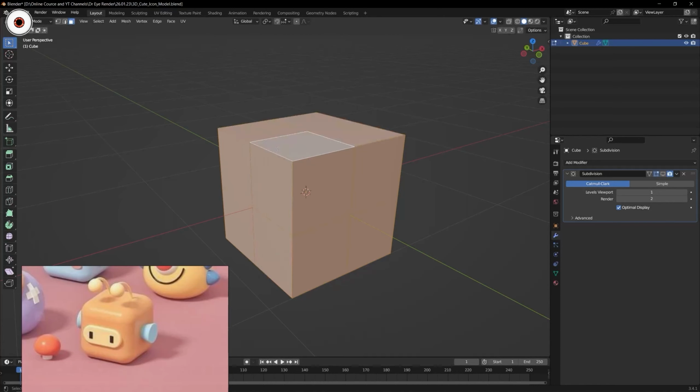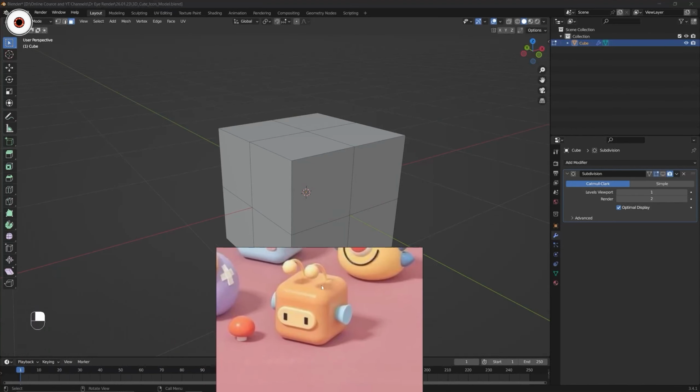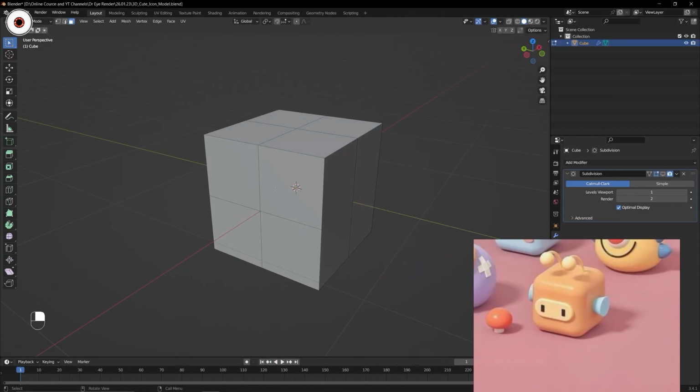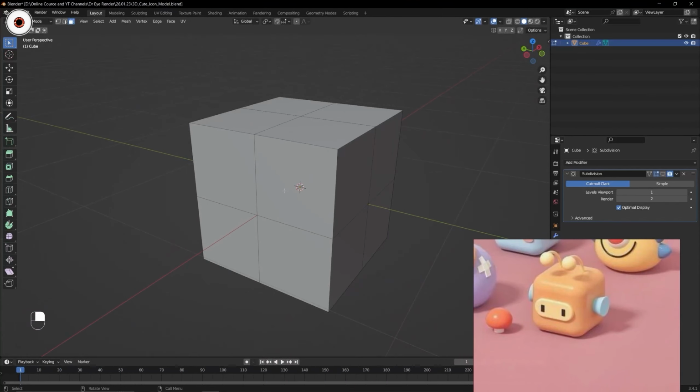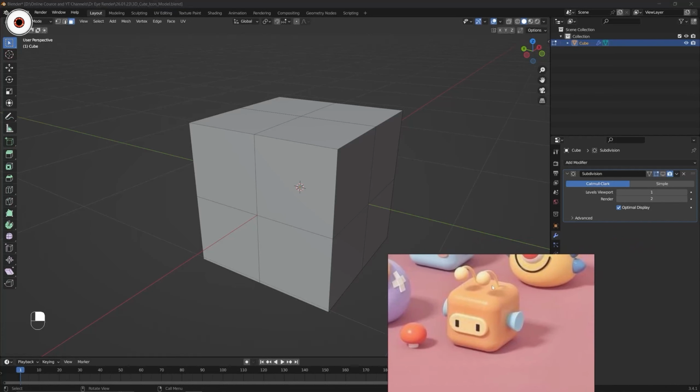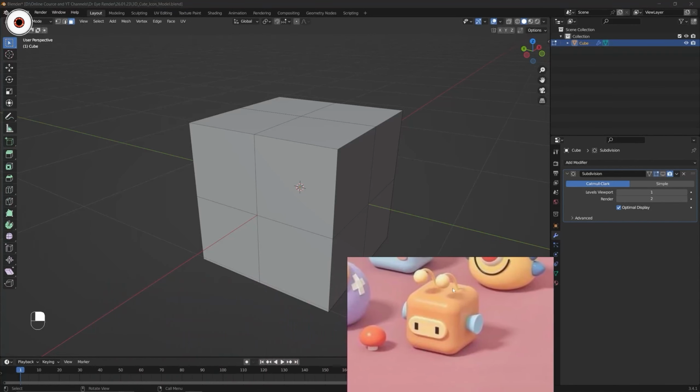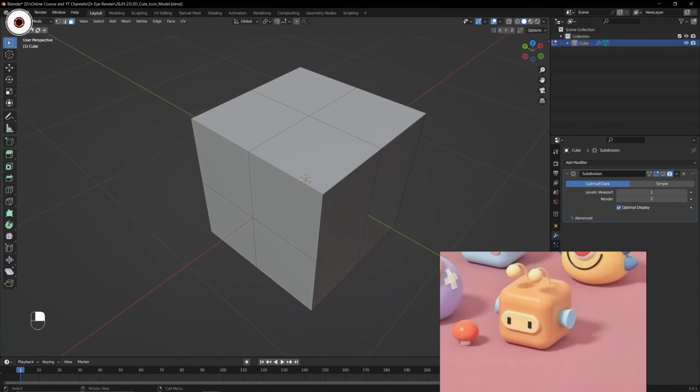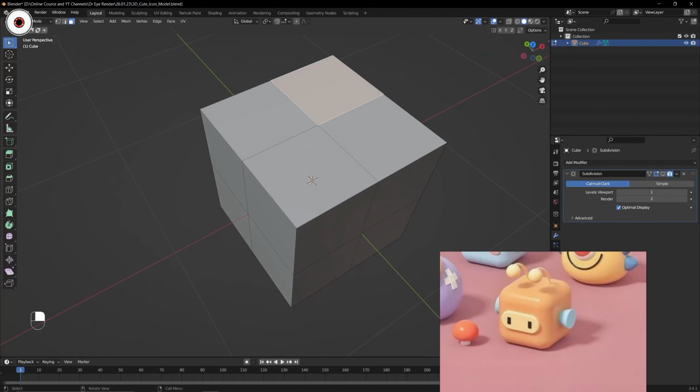When we subdivided this, we got some more extra mesh. Before we had only one face, but after subdividing it we have four faces on one.